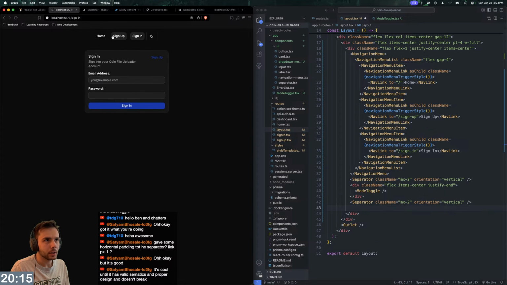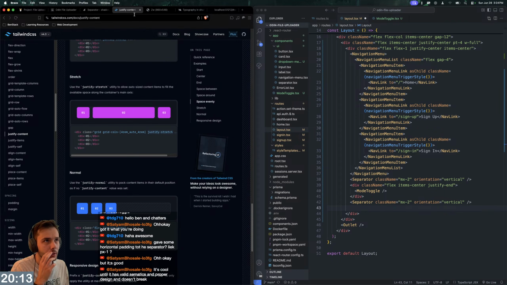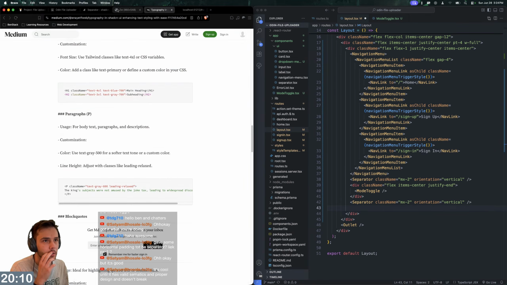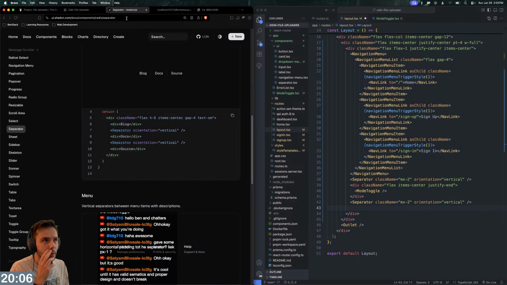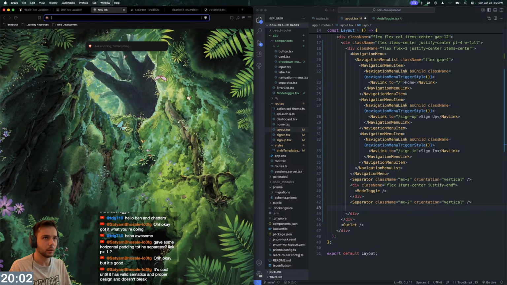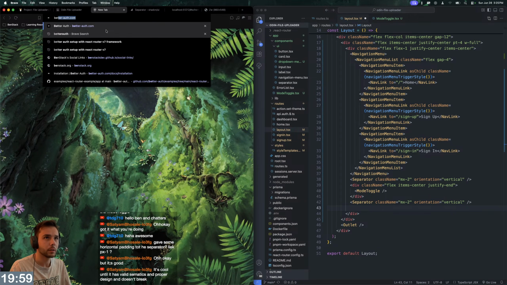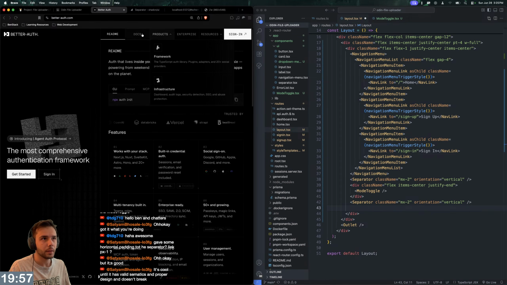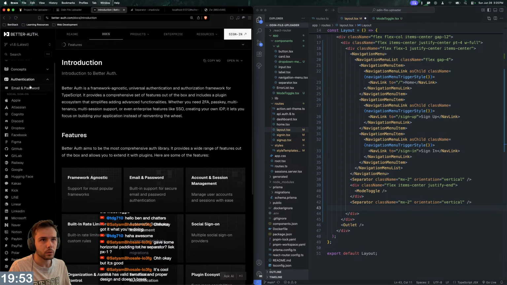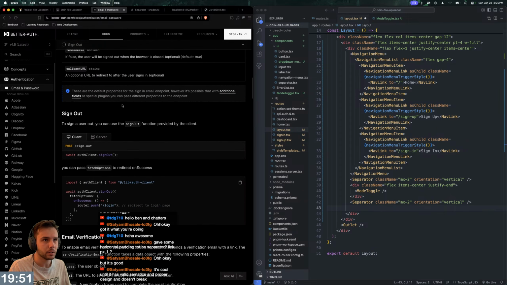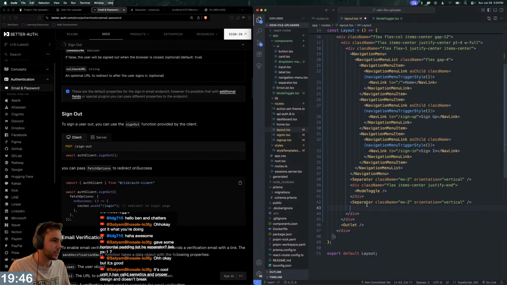Home, sign up, sign in, and then I need that sign out, right? So now we're going to do a smidge of back end. So let's do a little back end. It wouldn't be in ShadCN, it would be in Better Auth. So I need to go to Better Auth and then go to the documentation, authentication, username, email, password, and then there should be a sign out. So if I do that, then I can have a sign out component, right?